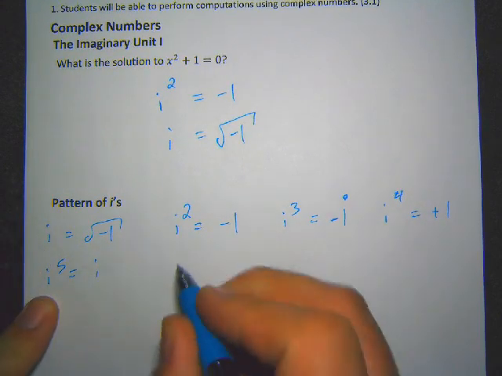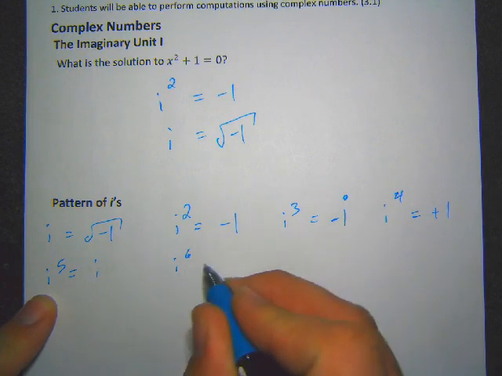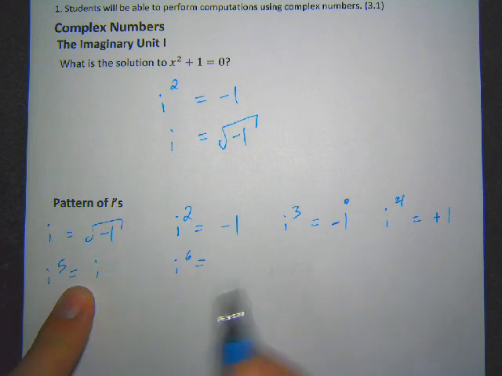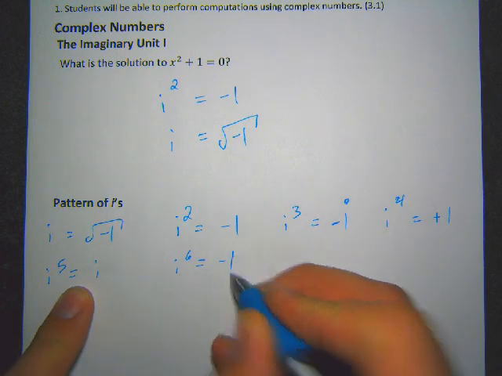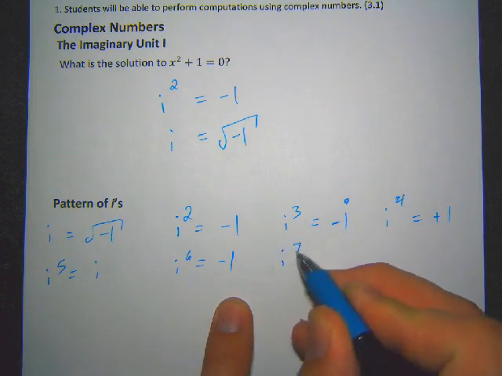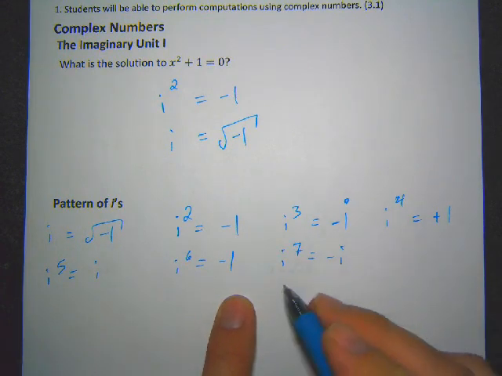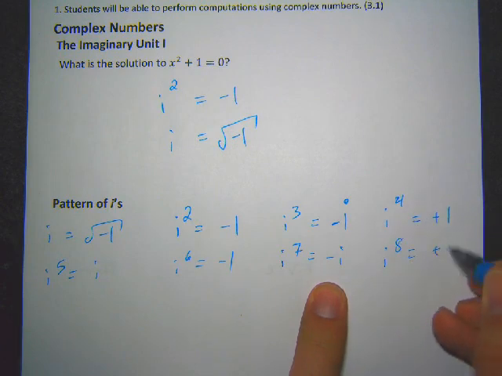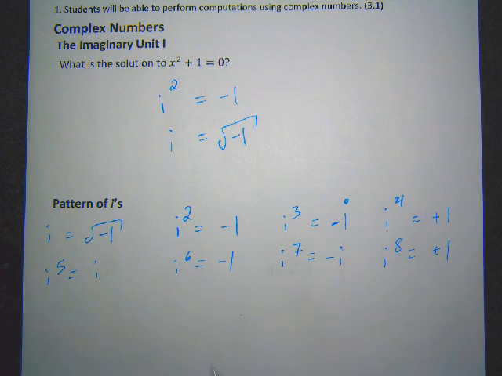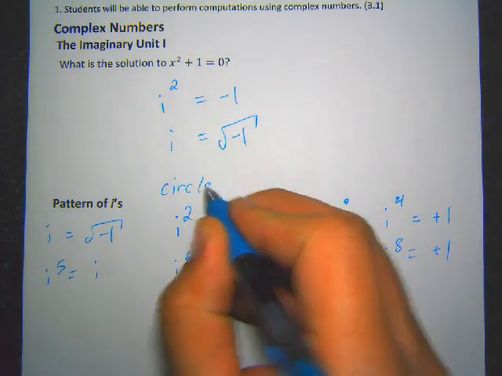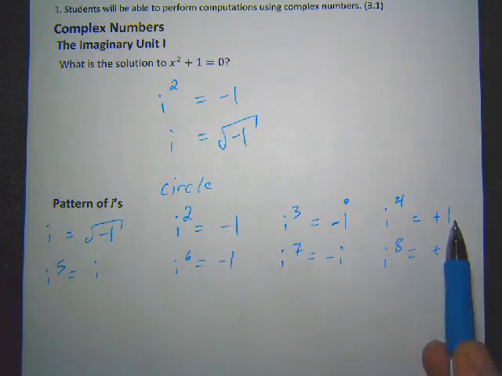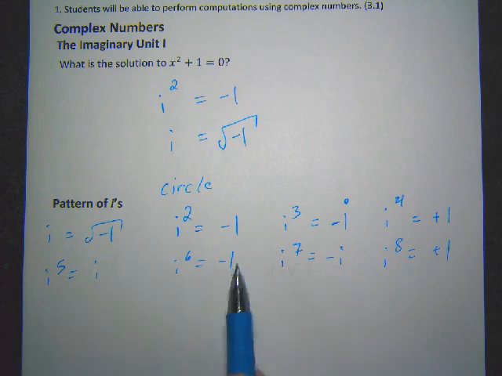So now if I do I to the sixth, I'm going to be back at -1. See how if you take I to the fifth times another I, that's the same thing as just taking I times another I, and you get I squared, which is again -1. If I multiply by another I, the seventh gives me -I again. If I multiply by another I, I'm back at the same thing as I got with I to the fourth. When I do I to the eighth, I get +1. And we call this the circle of i's, because it makes this kind of circle where it just kind of repeats, right? You start with I, -1, -I, 1, and then you go back again. I, -1, -I, 1, and so on and so forth.